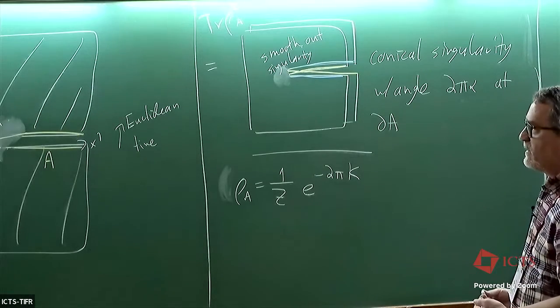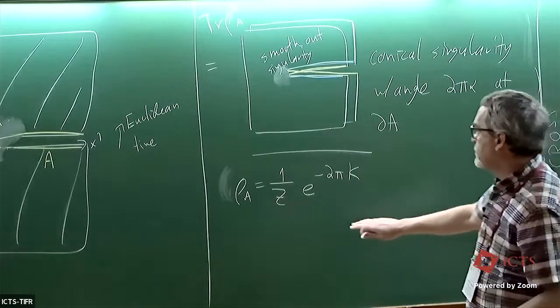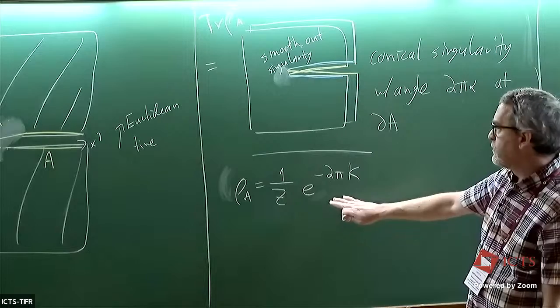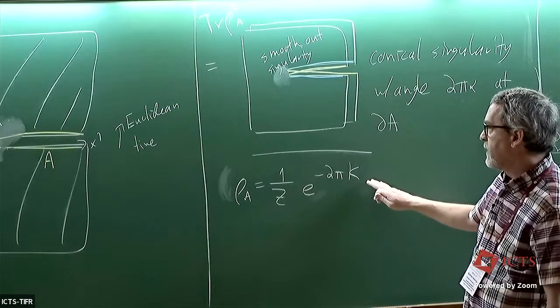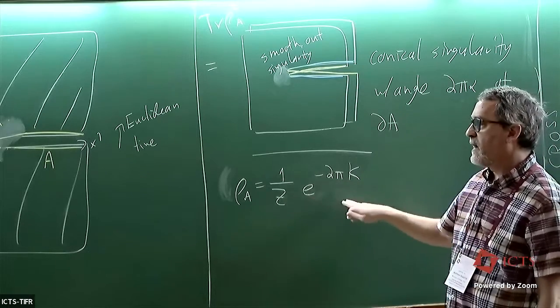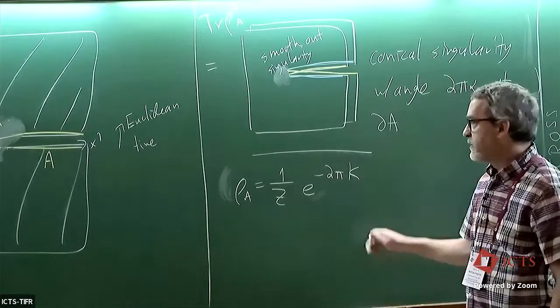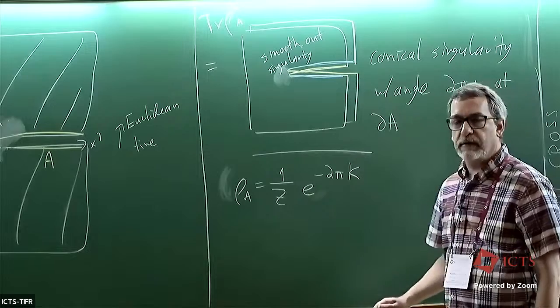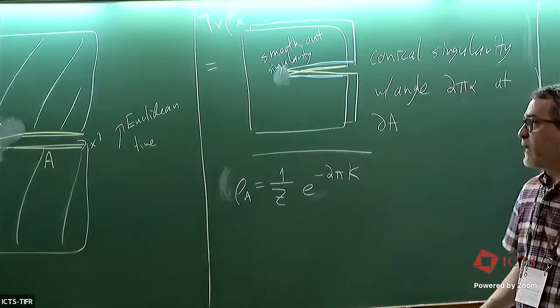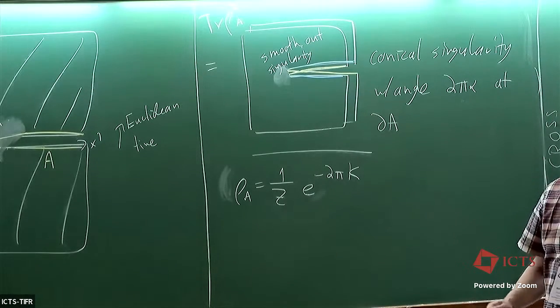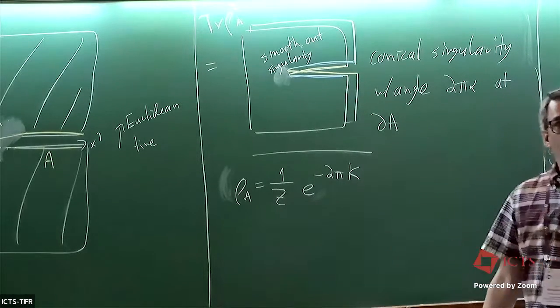There may be ways, I don't mean to be so negative about it. There probably do exist ways to impose a cutoff such that you can actually go ahead and compute this as trace rho log rho, where you can go ahead and diagonalize. But it's not a trivial matter to do that. Which is why people usually just do the replica trick, where you don't have to diagonalize the Hamiltonian.